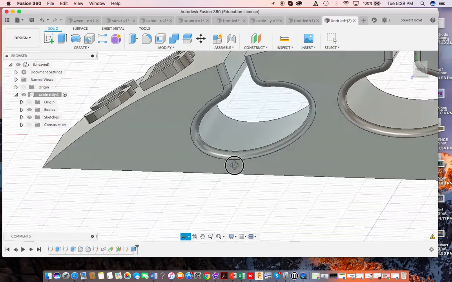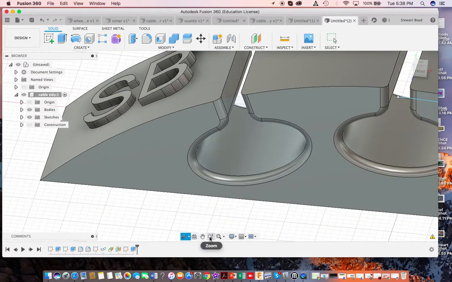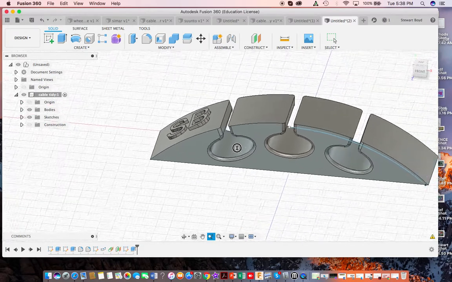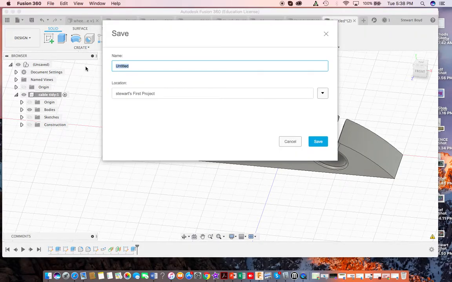Okay, so there you go. There's your text. I could show you how to curve that text, but I'm not going to today. So then what you'll need to do is send me that. The best way of sending that is, first of all, to save. So when you put it in here, put in Capable Tidy. I'll do them all in white, and then if you want to spray them, that's fine. And then put in your initial, put your name, Stu, and then save it.